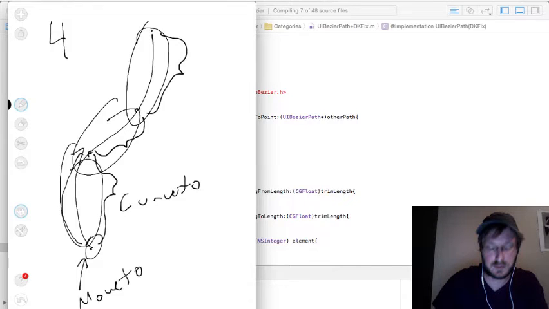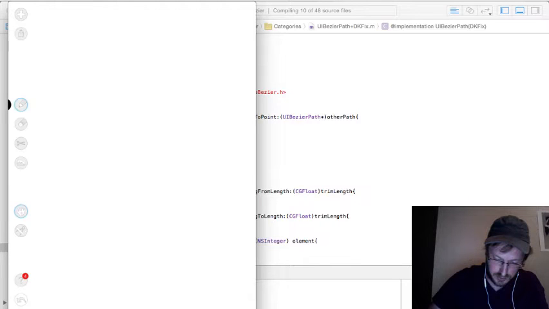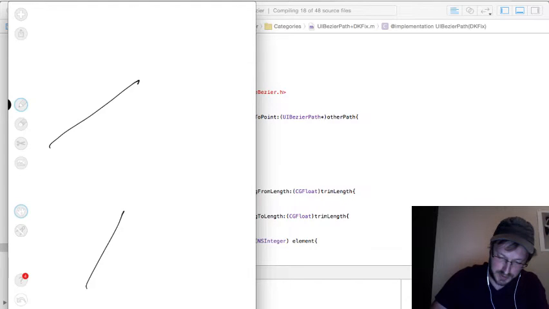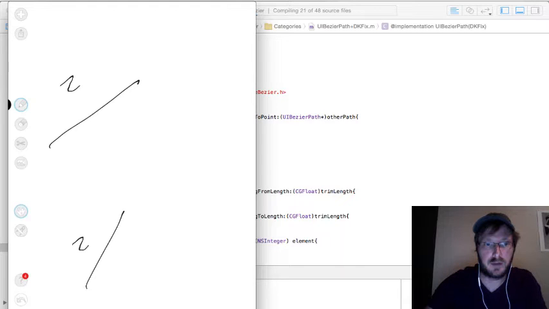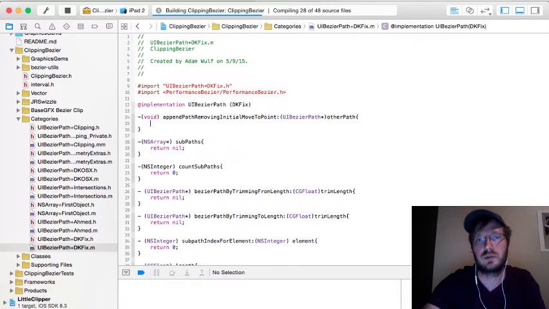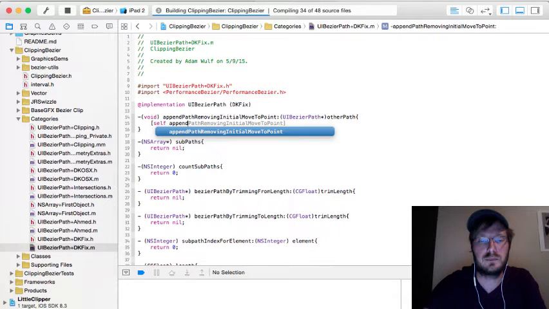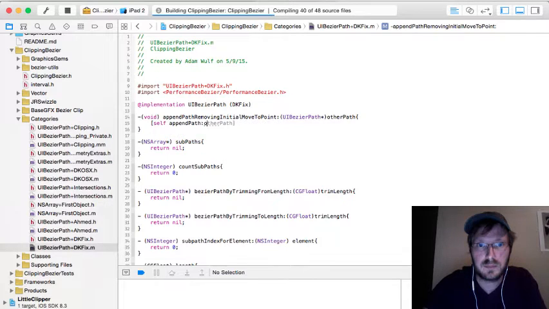And so what that method needs to do is if you have 2 different paths, like, let's do this path and this path, and you want to add, this guy has 2 elements, this guy has 2 elements, and if I just add that path together, if I just do self append, no, can't you do append path, other path, something like that.